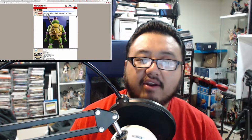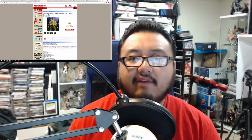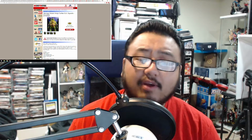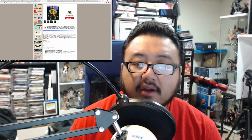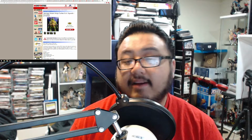I don't know if they came out with Raph. Look at the details on the back here, and then even the stick there. That looks freaking badass. So far as I've seen, I think I've seen only Leonardo and Donatello. I don't know if they have Michelangelo or Raph yet, so I got to look that up. But they are still pretty pricey, about $62 for that, 6 inches tall. So not too bad. It comes with 6 interchangeable hands, a pizza, and a weapon holding belt. Interchangeable head too. So it looks pretty cool stuff. Maybe it is probably worth the $62, but like I said, I probably would have to buy them.